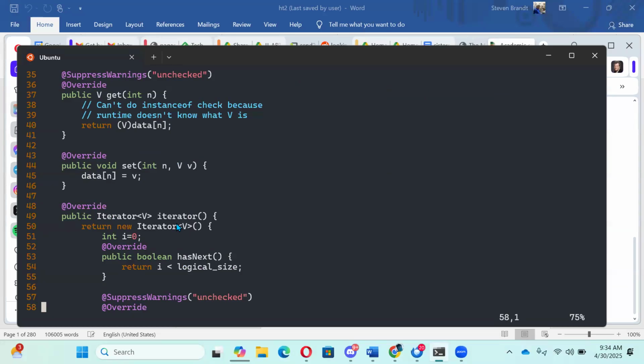Yes. So that warning happens because it doesn't register the generics. Right. So what happens is the warning tells me that I'm doing a cast without doing an instanceof check, which is potentially unsafe. But it won't let me do an instanceof check because it doesn't know the type of V. Right. So it's a catch-22. I lose either way. So the best I can do is suppress the warning.